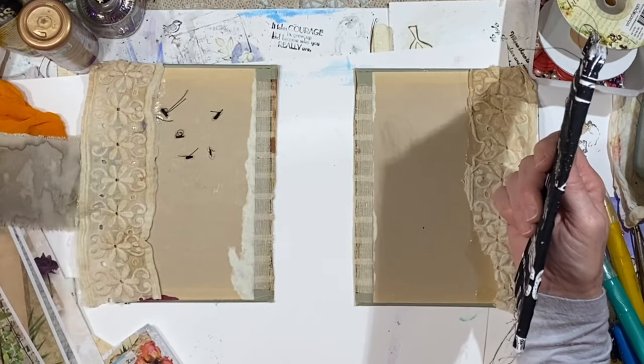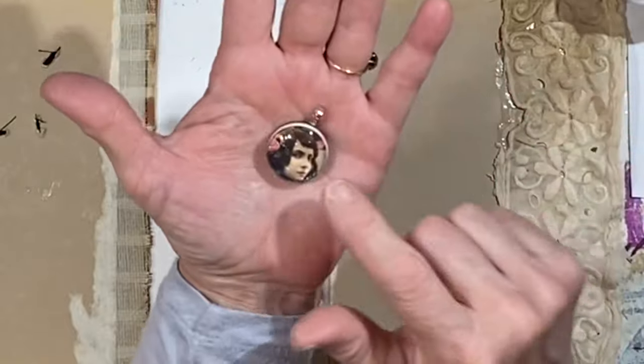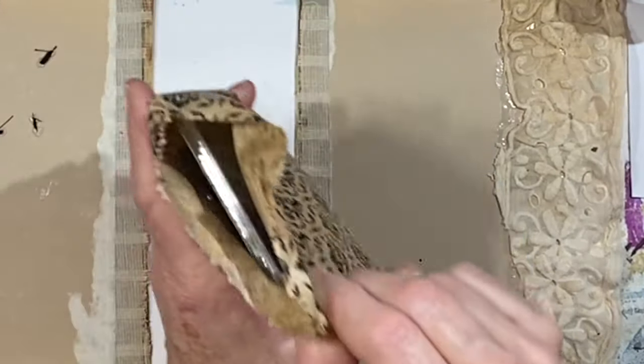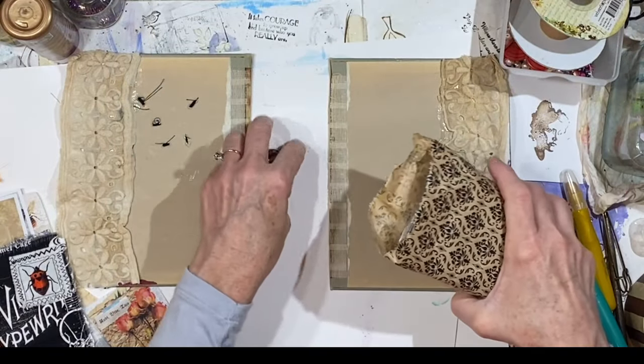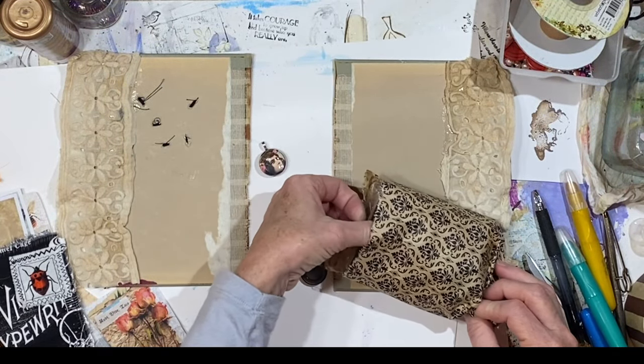One of the things that I made to go with this journal is this little, okay, so I don't even know what these are. Well, I know that they're round glass pieces. This might be loud, so let me stop talking.